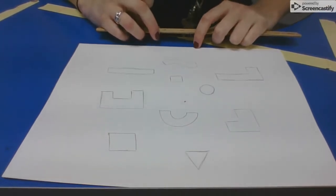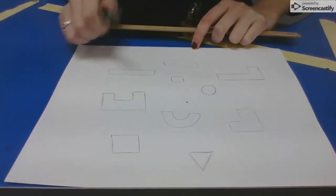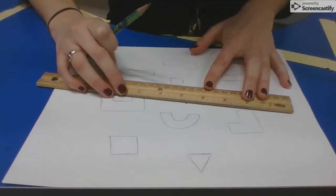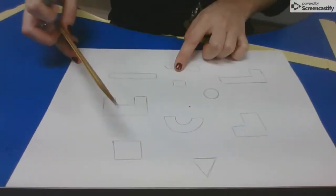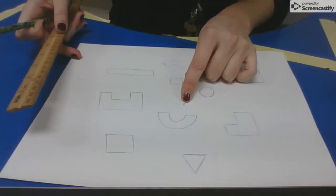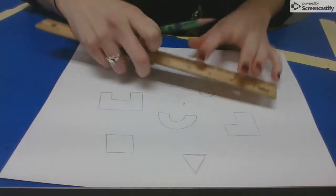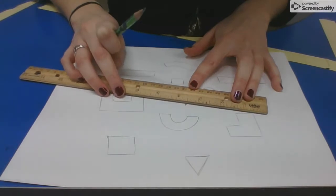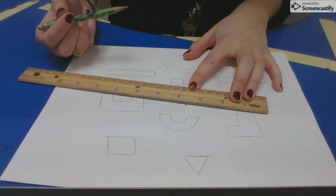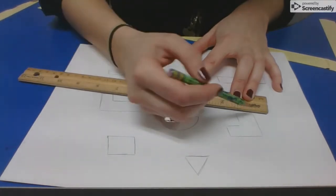Now, there's a few tips and tricks that I'm going to show you, but otherwise, you should know the fundamentals of connecting shapes to the vanishing point. So, when I first drew all my shapes, I drew them in a cluster around the middle of the paper. My vanishing point is still in the middle, and I'm still going to use the same strategy of lining up my ruler to the vanishing point. So, for example, I'm going to line up my ruler for this building. However, you need to draw extremely lightly because many of these lines are going to be erased.